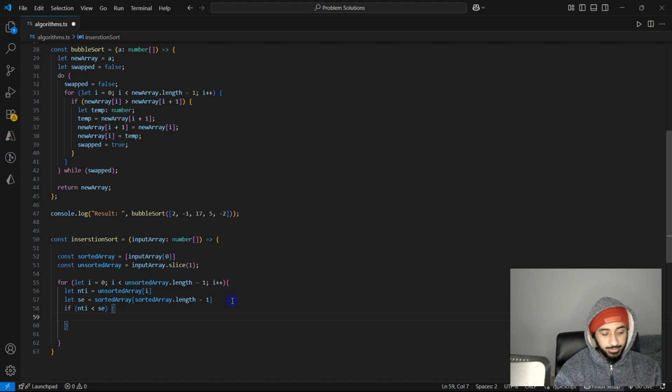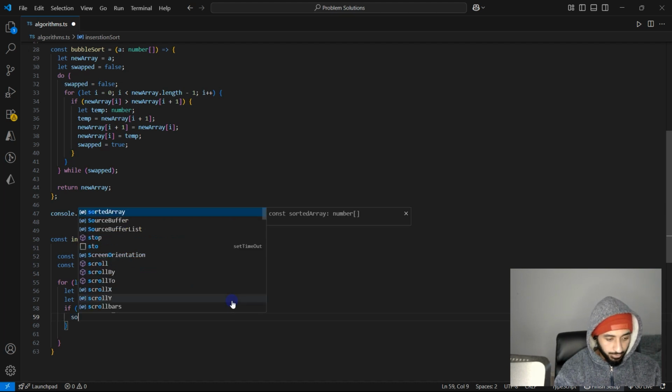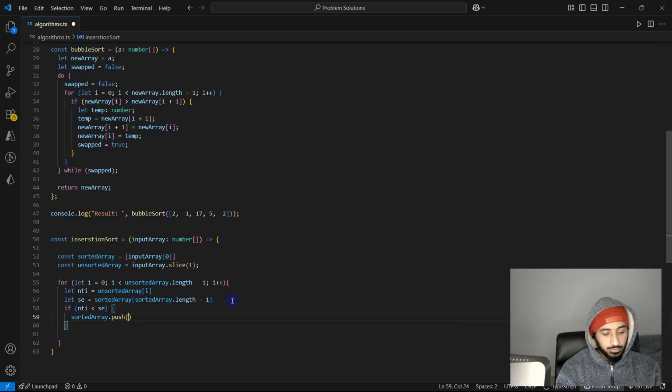If nti is less than se, then just sortedArray.push, not nti, se. And then it needs to check if it's less than the next number as well, until it finds the number which it is less than.